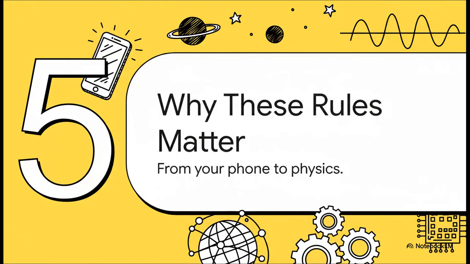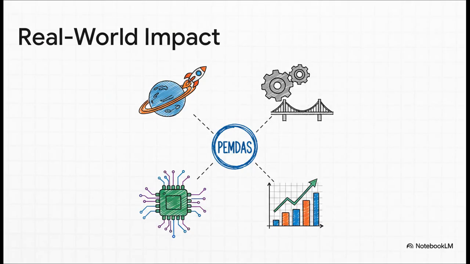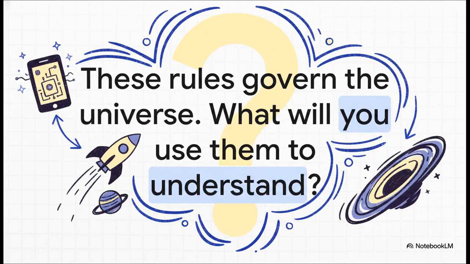So, why did we just go through all of that? Well, because these aren't just some abstract rules you learn for a math test. This is the logic, the operating system that powers our entire modern world. I mean, every single time a physicist calculates the force needed to launch a rocket or a programmer writes code for your favorite app, they are using this exact logic, this step-by-step process. It's the absolute bedrock of problem solving in engineering, computer science, finance, you name it. It is literally everywhere.